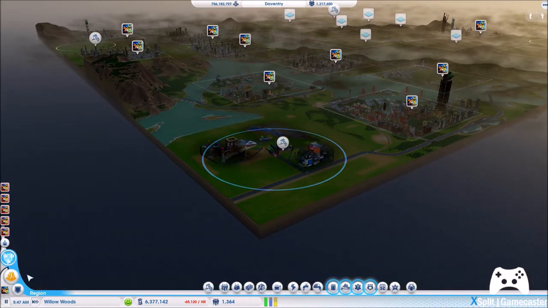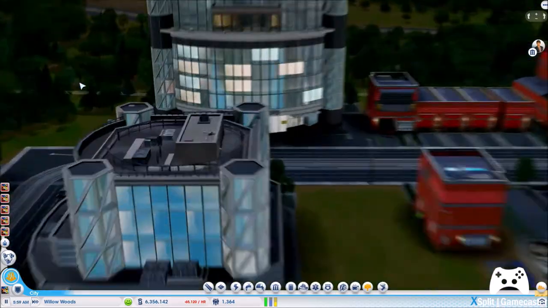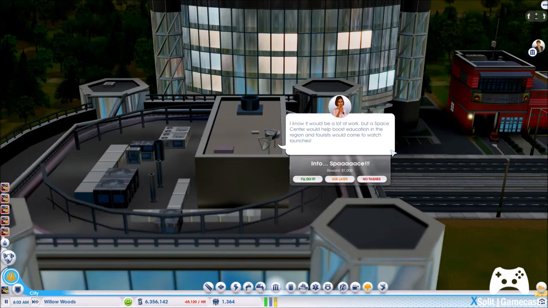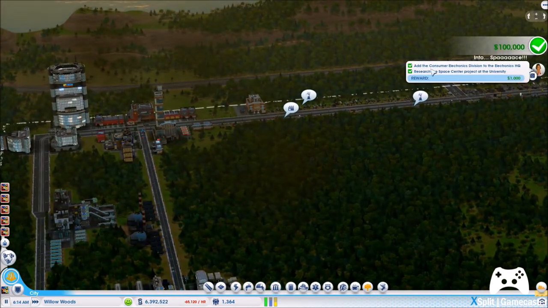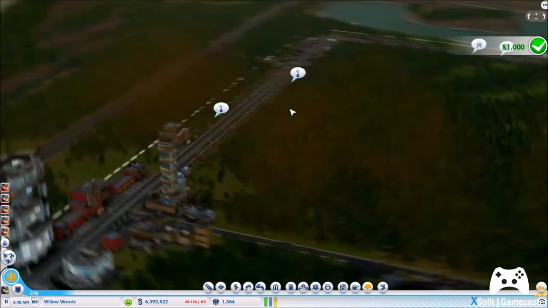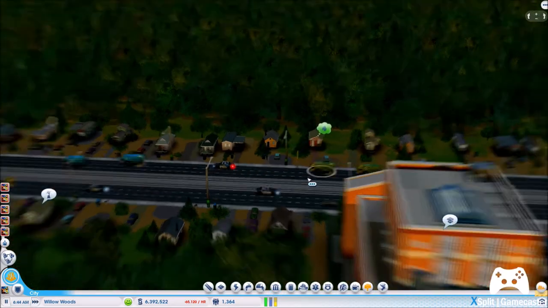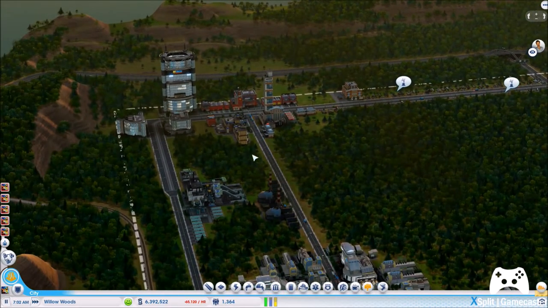Okay, I don't know what they wanted us to do here. But what does this say for the electronics? Mayor, the tech sector is booming in this city now that we've established an electronics HQ. Why not use all these electronics? Okay, so we're going to say into space, we're going to get a free 1,000 because we add the consumer electronics. We've already researched the space station. And so we basically get a free 1,000 simoleons. So that's free. And this guy said, I need a place to work. So what does he want me to do? He wants me to zone industrial 10 more buildings.